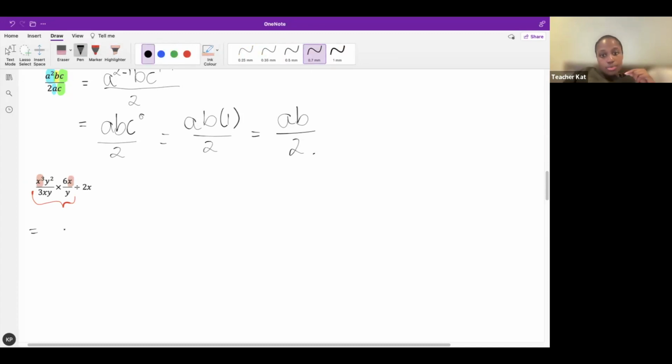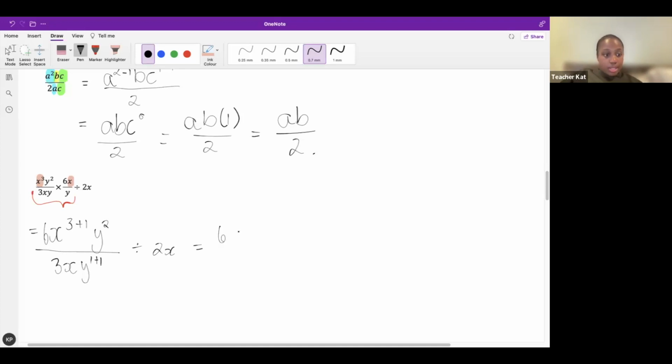So then, since we are multiplying, what are we going to do with my exponents? We're going to add them. So it's going to be x to the power of 3 plus 1. I'm going to put the 6 there, and then y squared all over. Which variable can we add in the denominator? Thank you, Seth, a y. So I'm just going to write 3x because we can't do anything about them. And then it's y to the power of what plus what? 1 plus 1. And then I'm going to write divide by 2x on the side, equals.